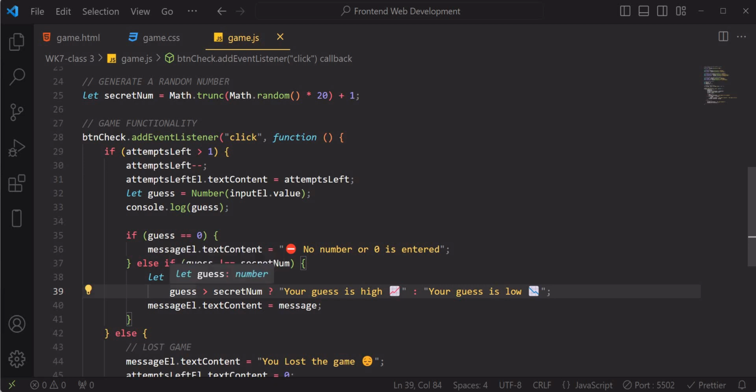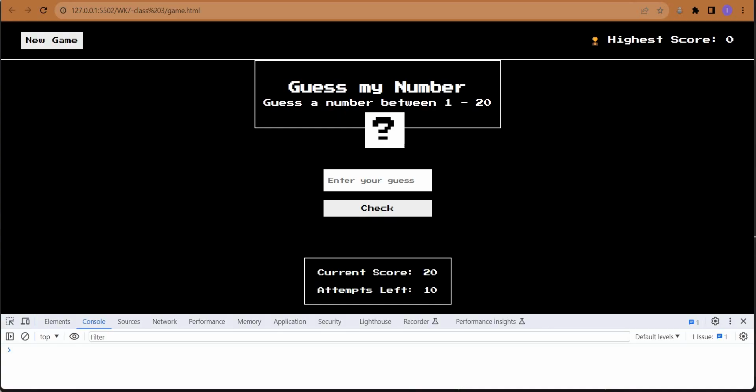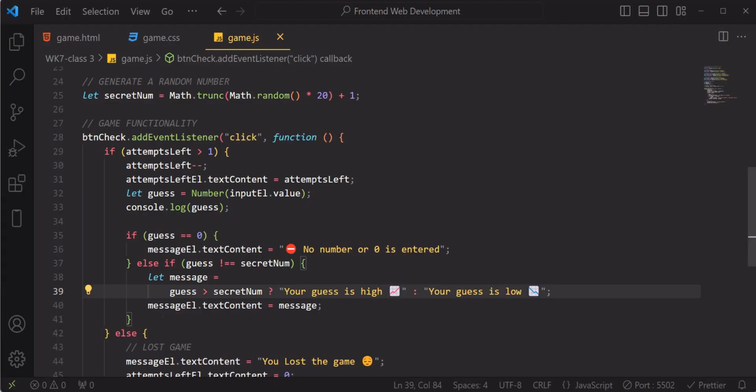But if the guess is low, then we have this one stored inside of it. Any of these values will be stored inside of the message variable. That is what we are going to display in the message element of the UI. So we are saying message element dot text content equals to what?